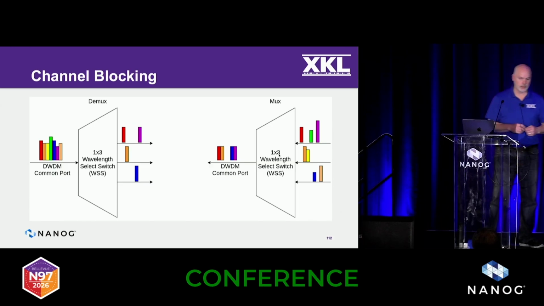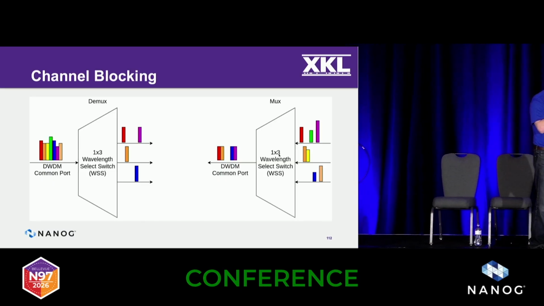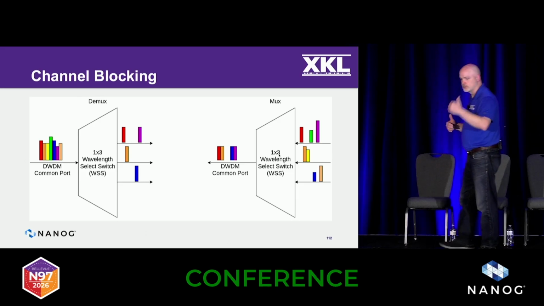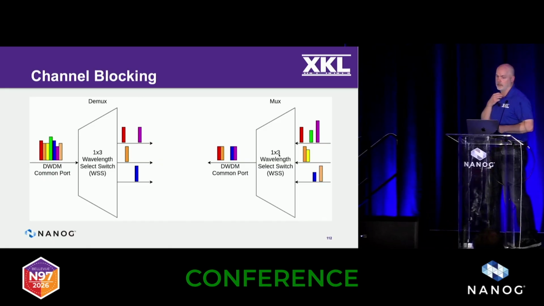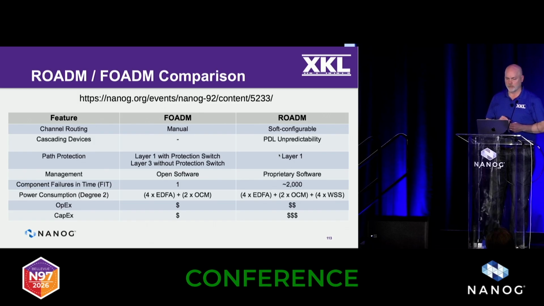And then channel blocking. With the equalization feature, we're attenuating the signal. The blocking is where you just attenuate the hell out of it, just block it, so that it doesn't pass through. That provides you with features like protection or contentionless. I can route things different ways by blocking the light from going one way, but I can let it pass in another direction. So these are all the important features of your ROADM.